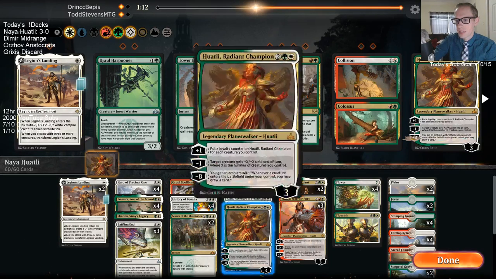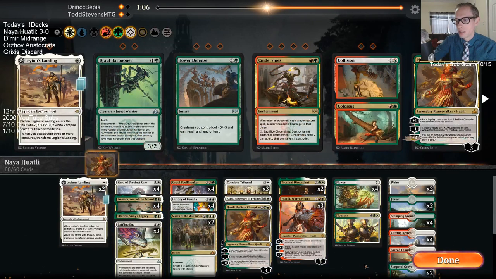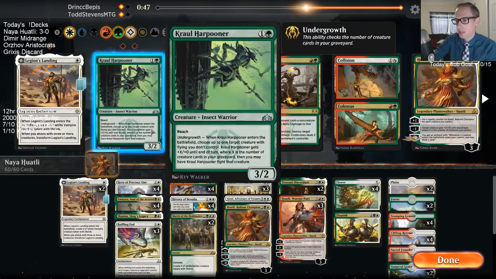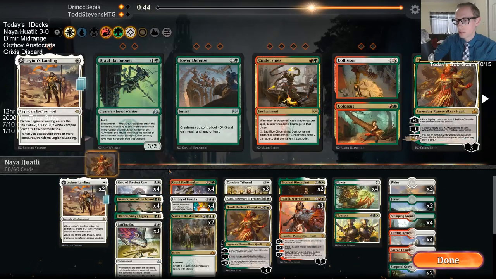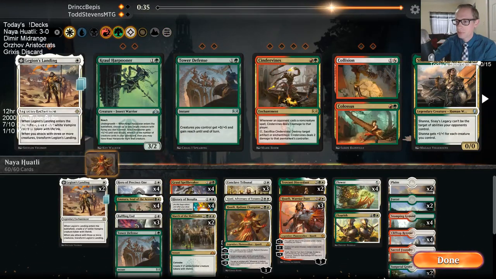I don't love Shauna Sisse's legacy in this matchup, because the games that you lose are games where they're killing a lot of your creatures, and the Shauna is just like a 1/1 kind of thing. Yeah, Mara's incredibly easy to kill, for sure. But that doesn't mean we can't just not play our 2-drops, though. They do die to everything. I'll play a Tower Defense over the Shauna.